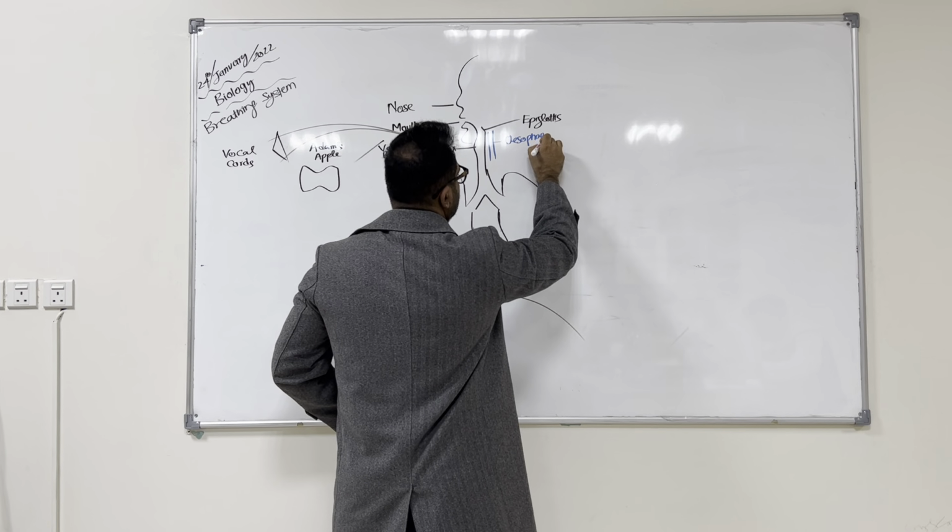Now these C-shaped cartilage rings are also present in the bronchi. Now trachea divides into two tubes. Why does the trachea divide into two tubes? Because there are two lungs, right? Both tubes are called bronchi. Singular is called bronchus. Let's label this. These both are called bronchi, and singular is called bronchus.